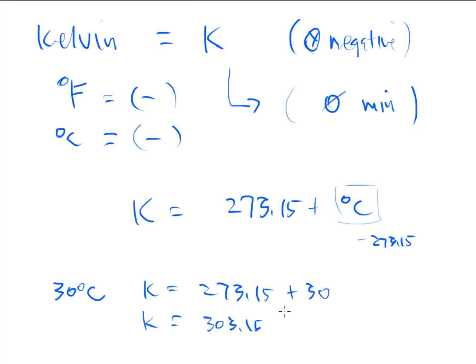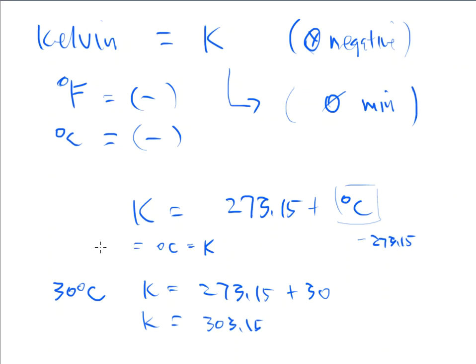Notice that with Kelvin, there is no degree symbol up in the top left-hand corner. That is for degree Fahrenheit and degree Celsius, but this is not degrees Kelvin. We do not use the degree symbol at all for Kelvin. It's just a K. That is how we convert one temperature unit to the next. It's just a couple of equations that we need to know how to plug numbers into and solve. Notice though that if you want Kelvin, you need degrees Celsius first.